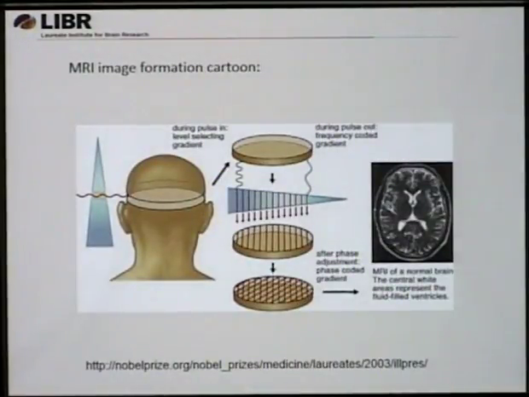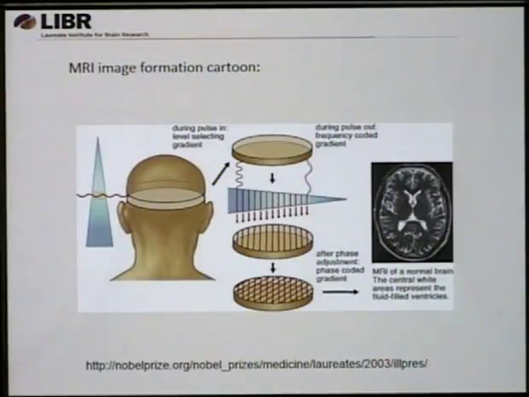So this is also a picture representation of what is needed to get the image. Again, we have to deliver a radio frequency wave, like a radio, because the resonant frequency for our scanner is 127 megahertz, which is like an FM radio station, a little bit more. So we deliver RF energy.